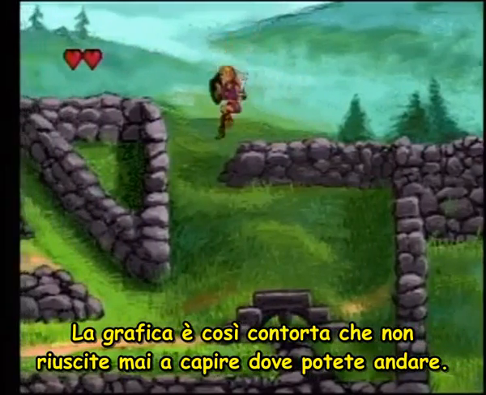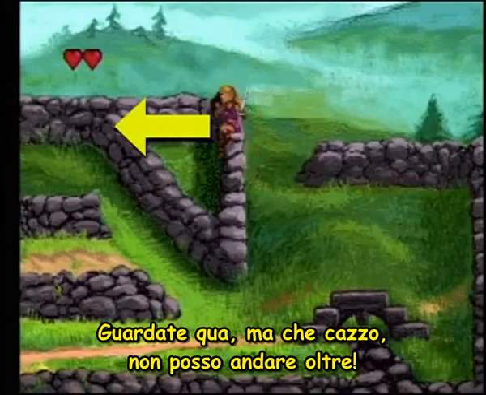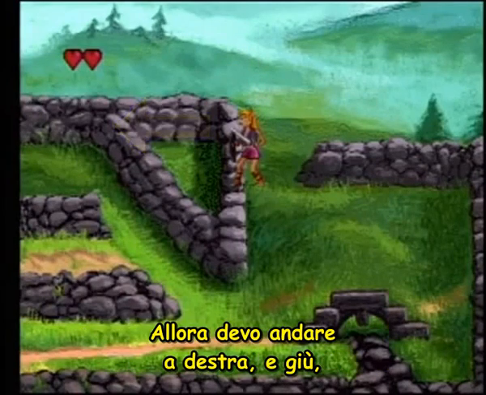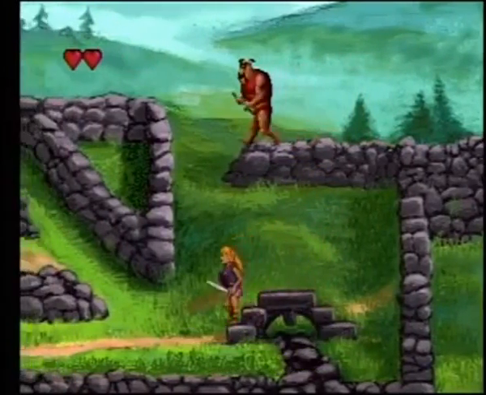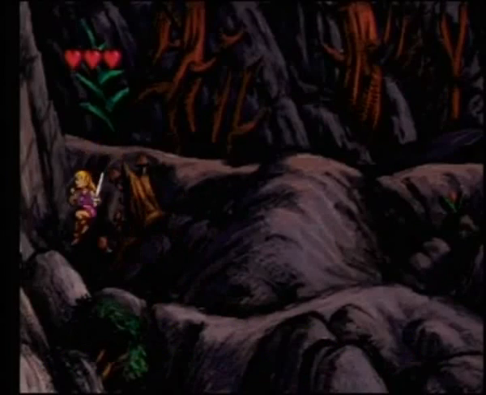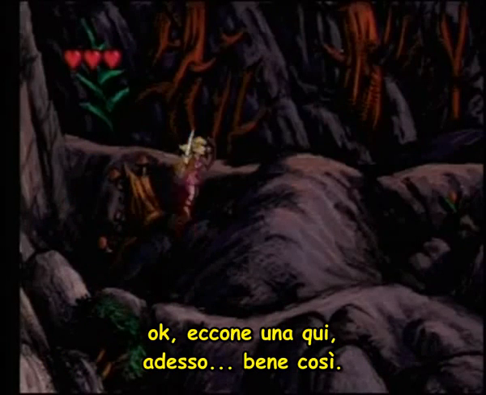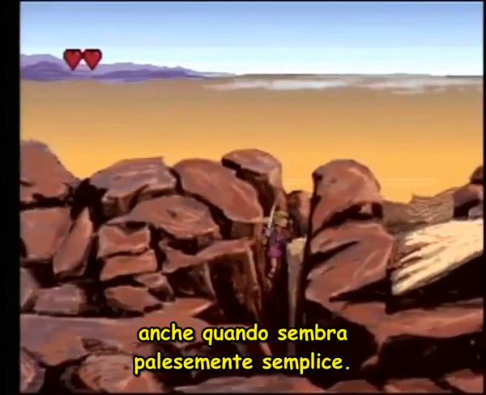The graphics are so convoluted you can't even tell where you can go. Look at this, what the fuck, I can't go through. So I gotta go to the right, and then down, and then back to the left again. You just have to jump all around until you find which of the rocks you can land on. Alright, I found one right here, so just gotta... there we go. It's hard to jump over gaps, even when it seems plain obvious.